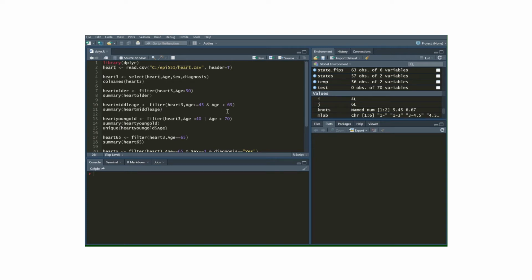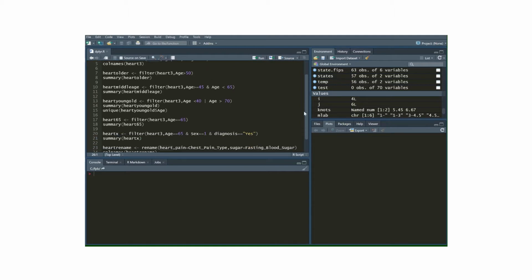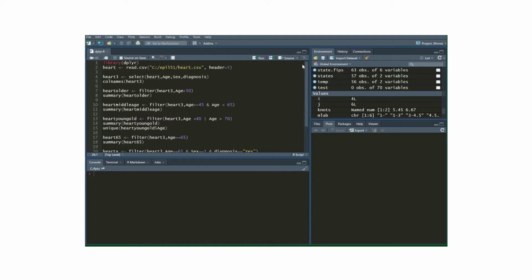Good morning. Today we are going to go over some of the basic functions of the R package dplyr, which I use practically 100% of the time in my work. So this is a very common one. And we're going to talk about the functions select, filter, rename, and mutate. dplyr does more than these four things, but for the purposes of this course, we're just going to keep it with those four.